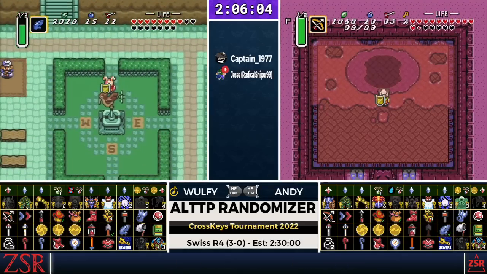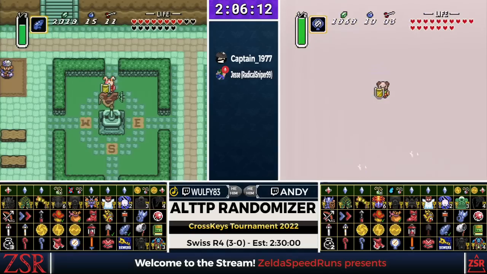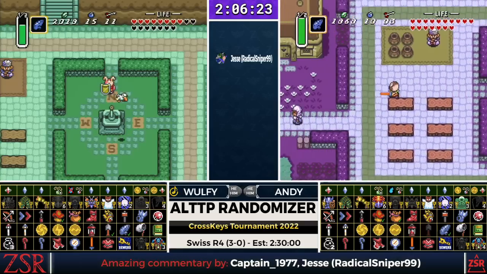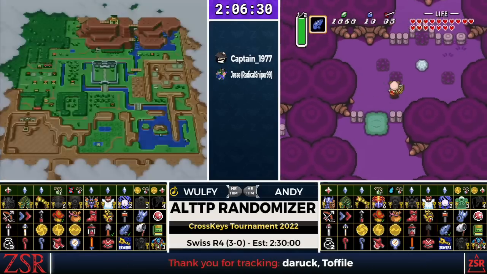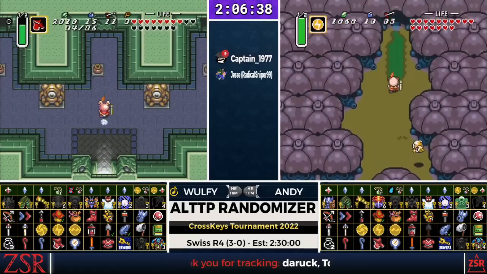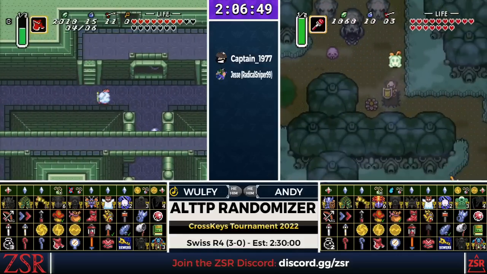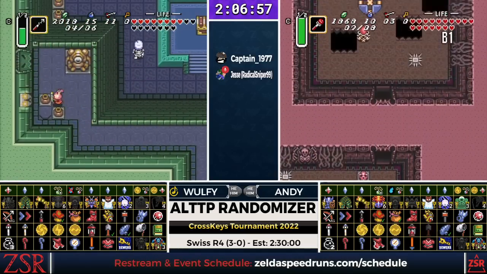So the question for Andy is, when do you get to Graveyard Ledge? Because that's where that swamp entrance, or that dam entrance, is. Maybe right now. Yeah, apparently maybe right now, unless he is also thinking about Back of Skull. Yep, Back of Skull Force. That makes sense. And Wulfy's gonna finish up Eastern Palace here. That would be crystal number 6 for Wulfy. And Andy remembers which drop down gets him into this section, so really easy choice for him.